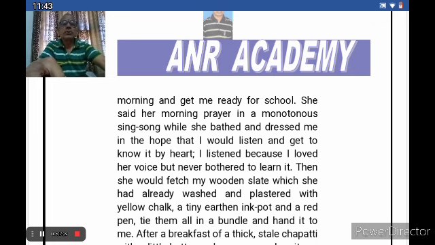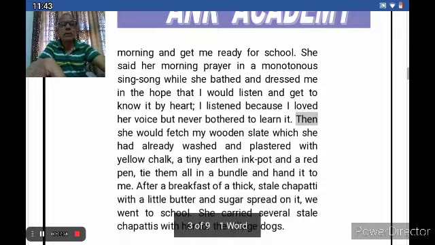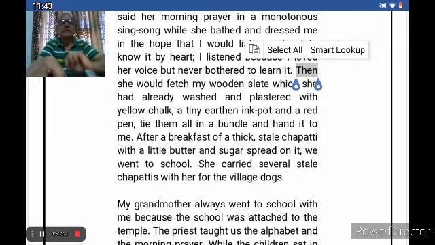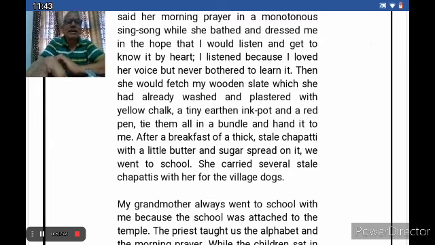So, she used to mark on the slate with the help of that turmeric paste, like Om or Sri or Sri Ram, like that. Clear?